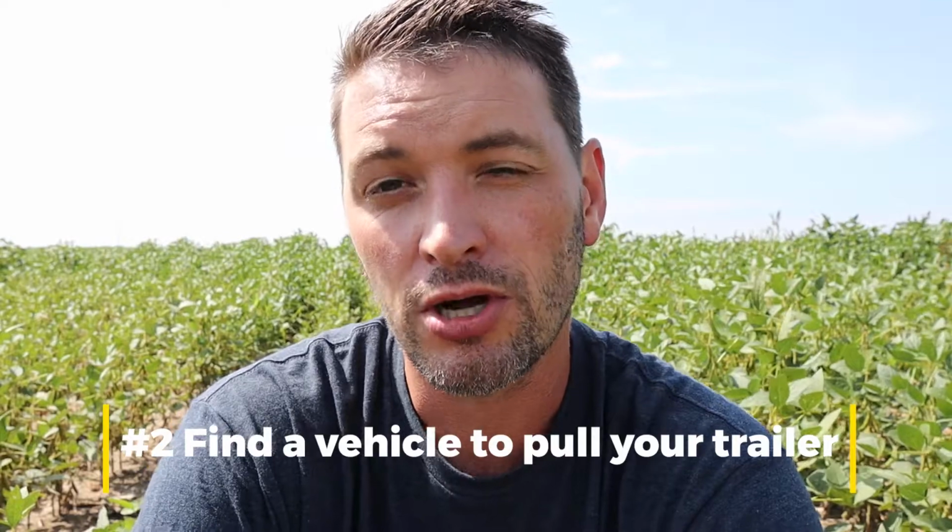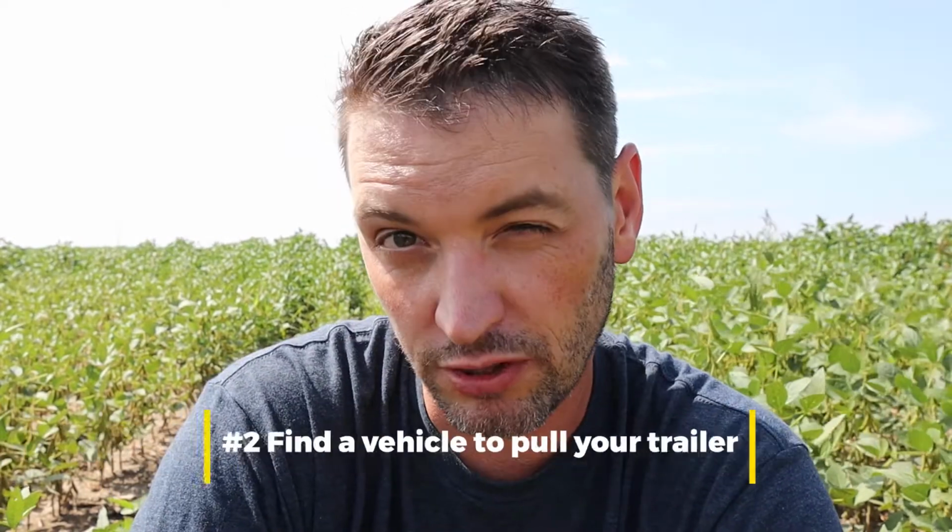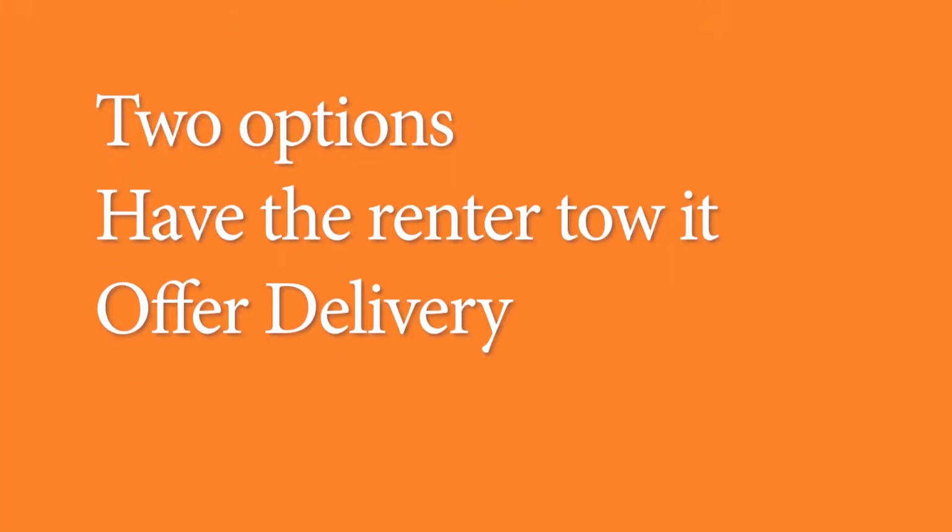As you can see, pulling a travel trailer can be difficult, and bringing it to different places can also be difficult. So our second point is you need a way to get the travel trailer to the campsites. Now this is only if you're delivering it. If you're not delivering it, you can have someone else pull the travel trailer for you. If you offer delivery, you can charge setup fees, teardown fees, fuel surcharge, anything like that. You can charge those fees in order to have someone experience their vacation in a better way. So they just have to show up, enjoy the trailer, and leave. At the same time, you can gather these fees and build your business to even more potential. This also limits the risk of someone else pulling the trailer.